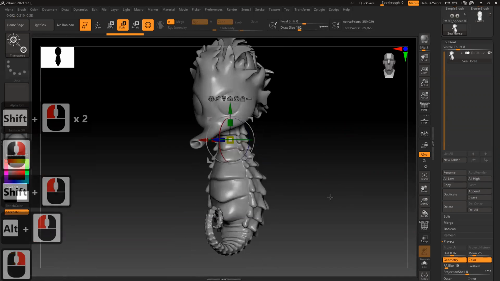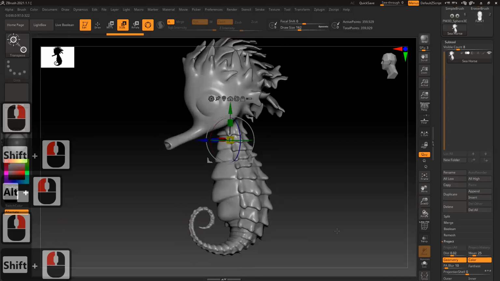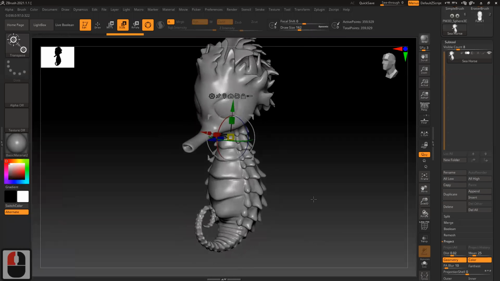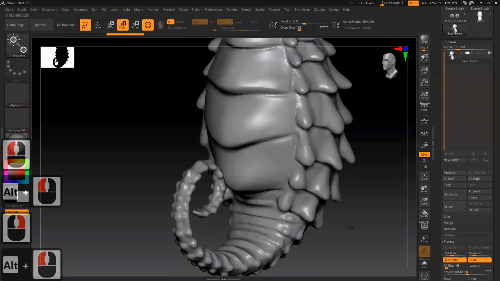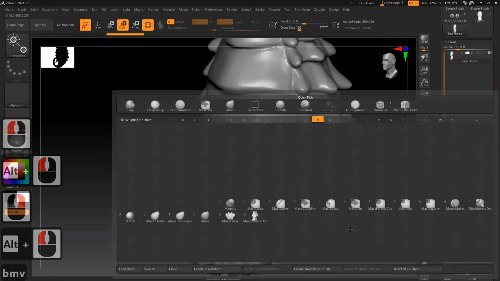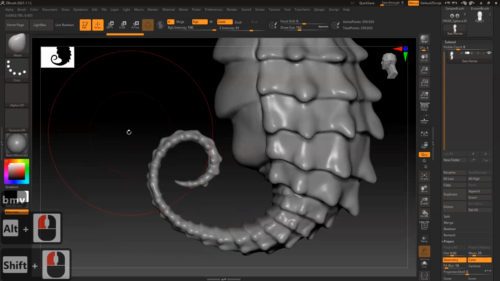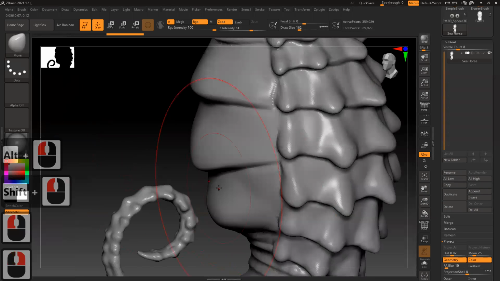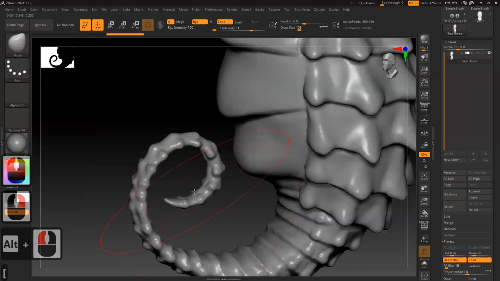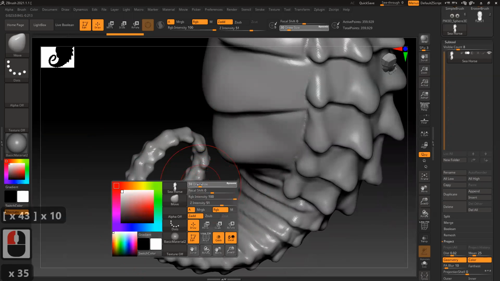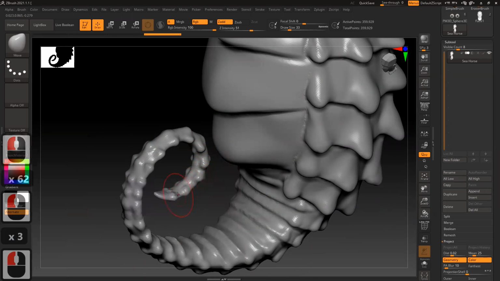From the side, I can see it's really narrowing down. So maybe I am not sure because I don't have the reference. We should narrow this thickness also slightly, gradually.